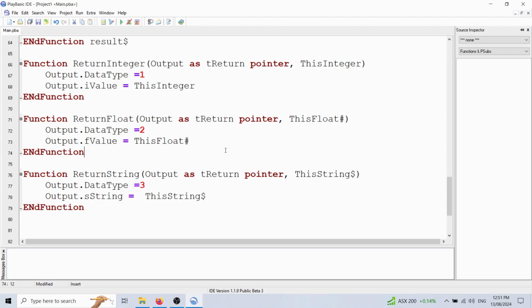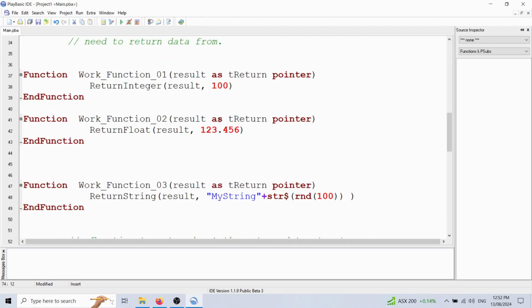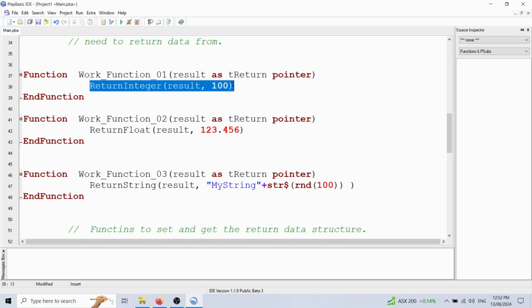This is a principle that you could use. So all of your functions that have been dynamically called could return one of these patterns like normal, instead of just having a return value of 100. Those familiar with PlayBASIC will understand that, but if you're not, go look into how functions work in PlayBASIC.